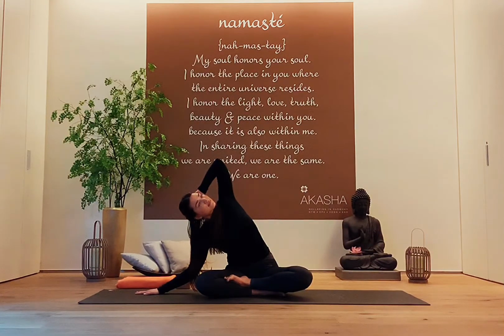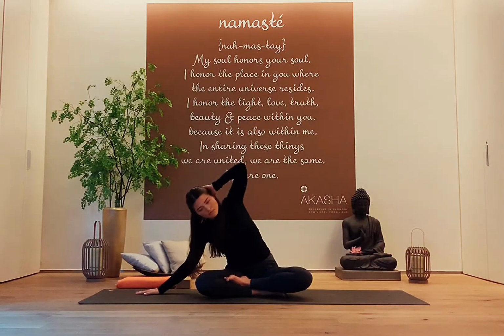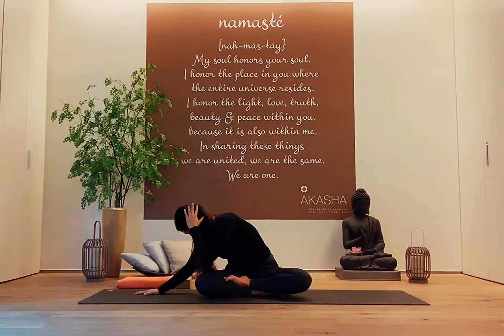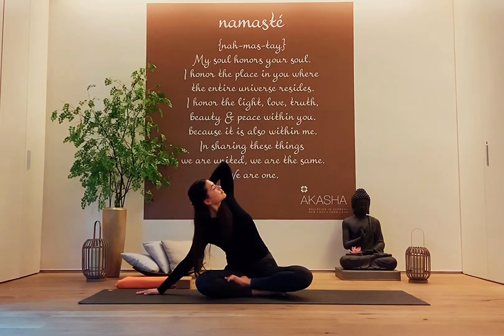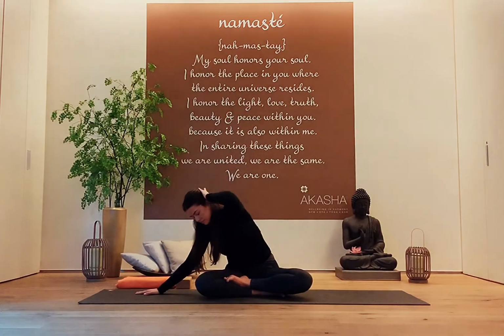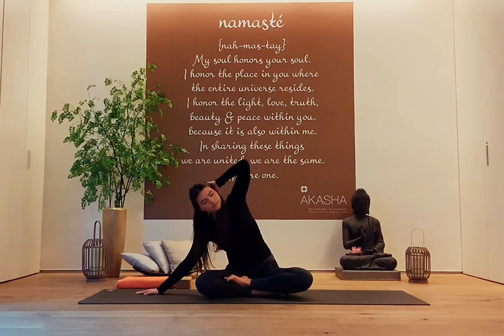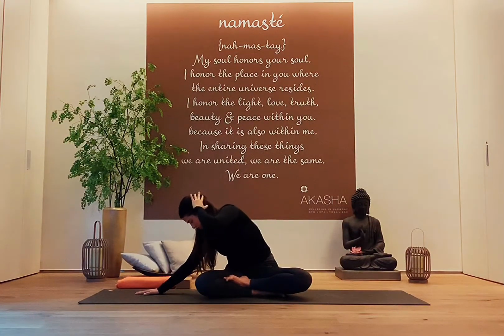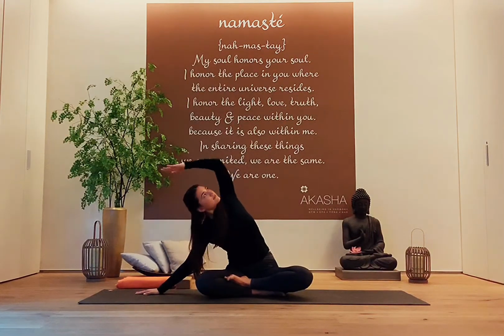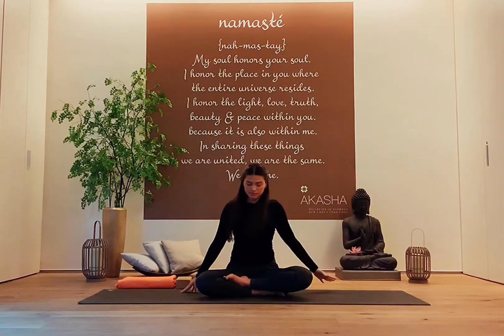And then breathe in. Rotate the chest open. Breathing out and draw your elbow towards the left knee. Inhale, rotating the chest open. Again, feel that pull into the armpit. Exhale, elbow towards the knee. Inhale, rotating the chest. Exhale, elbow to the knee. Inhale, last time, extending the right arm at the top of the in-breath. And then exhale, come back to center.